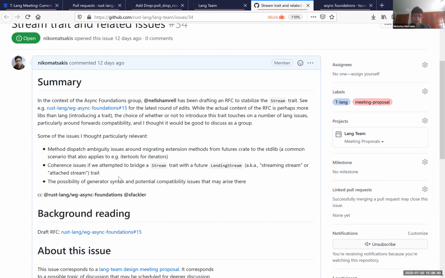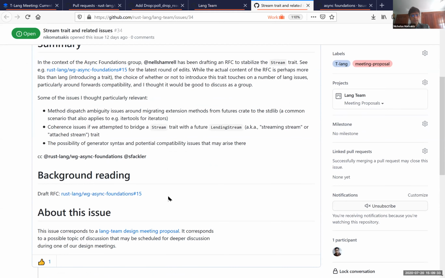I kind of highlighted a few of them here. It mostly has to do with, well, I'll just go through it real fast. One thing is this generic problem that the way our method dispatch works right now, you can't move methods from helper traits into the standard library without potentially breaking people's traits. Because if you add a new method, then it's going to get ambiguity where it used to resolve. And that's kind of annoying. And that's relevant to stream because we wanted to add a kind of narrow definition of stream that doesn't have all the helper functions you might eventually want, because there are reasons that those aren't ready yet. But if you do that, and then you have the helper functions living in like a futures crate, you kind of have no clear path to eventually add them into the standard library. That's annoying.